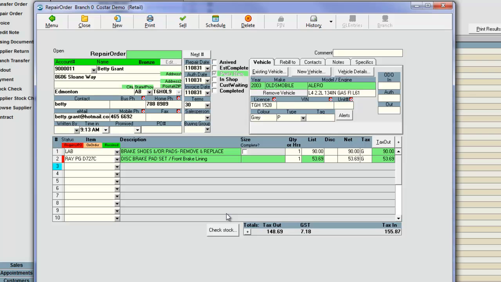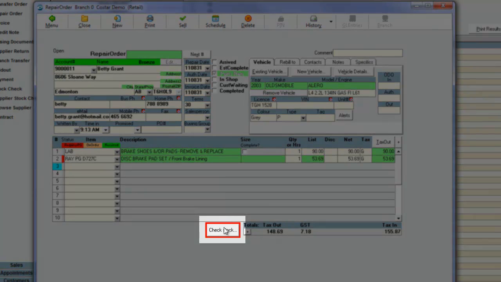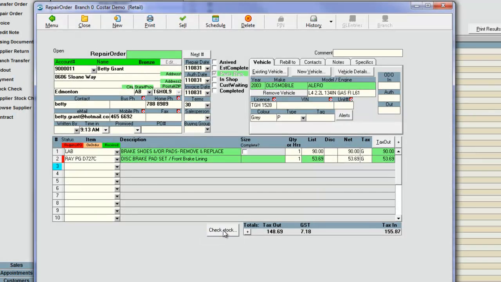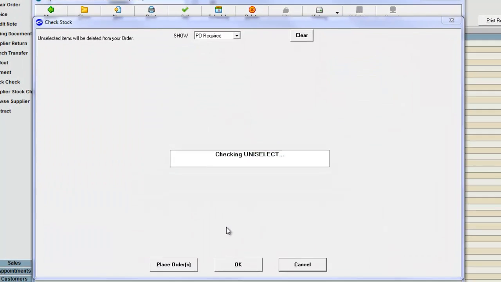We are ready to give our customer Betty a proper estimate of the costs for the repairs needed for her vehicle. Once we have the approval to proceed on the repair order, we can order the parts by clicking the Check Stock button. You'll notice that it's blinking at the bottom of the repair order screen to prompt you.